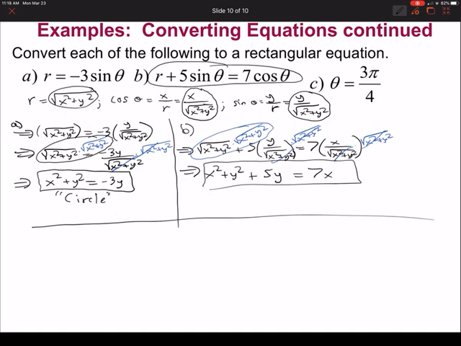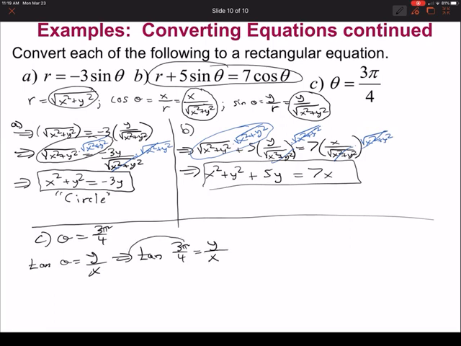So you look at example C. Now example C, I've got theta equal to 3 pi over 4. You say, well, how do I convert that to x and y? Well, let's use our definition. We all know that the tangent of theta equals y over x. So that implies the tangent of 3 pi over 4 equals, right? I shouldn't say 3/4. Somebody correct me. This is 3 pi over 4, right? Theta is 3 pi over 4, not 3/4. But tangent of 3 pi over 4 equals y over x.